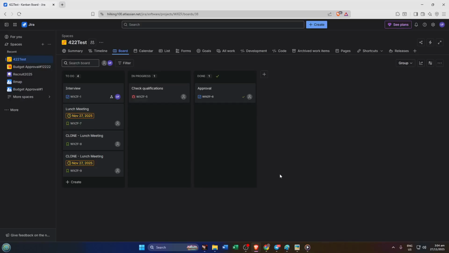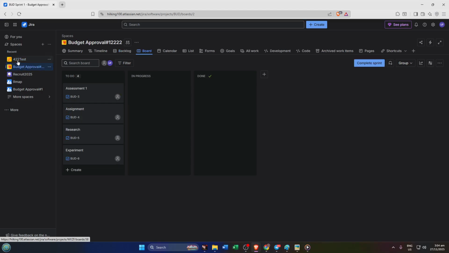Today, I am going to show you exactly how to move issues between projects in Jira, whether you're shifting a single ticket or handling a whole bundle at once. If you've ever needed to reorganize tasks, send a bug to a different team, or just keep your projects tidy, mastering this skill will save you tons of time and keep your workflows crystal clear. By the end, you'll feel confident making these moves without a hitch.